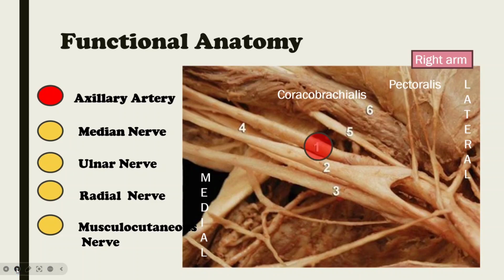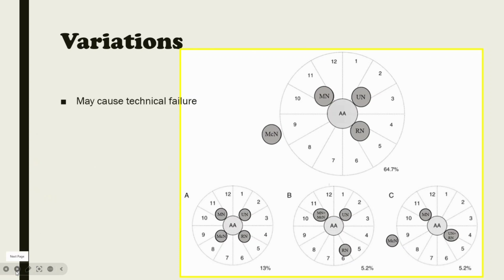In this case, once you reflect the pectoralis major and the coracobrachialis muscles, we are seeing the axillary artery at the center. The median nerve lies lateral to the axillary artery. Ulnar nerve is more medial, between the axillary artery and the vein. The radial nerve is much more posterior. That's why the target of this nerve is the deeper one. The musculocutaneous nerve exits from your sheath, pierces the coracobrachialis and continues later on.